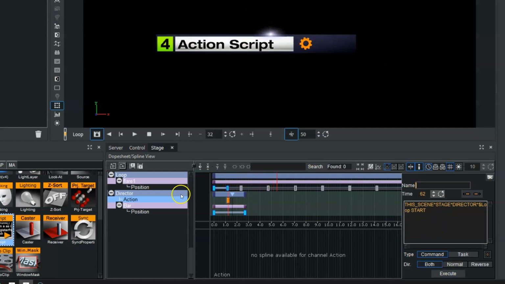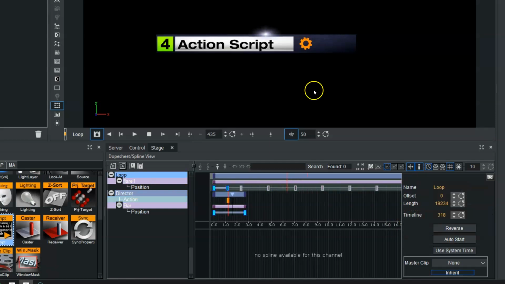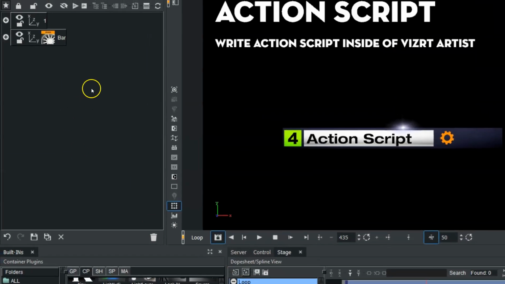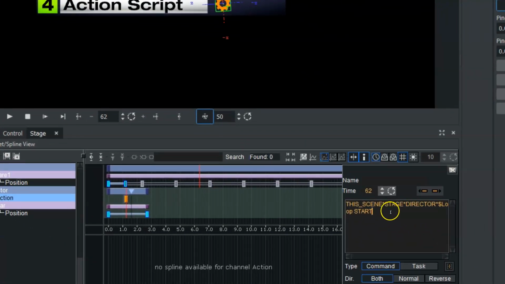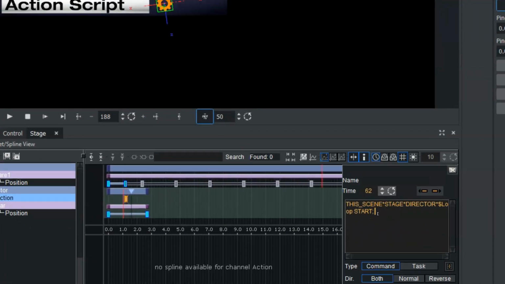If we wanted to add 2 commands within the same keyframe, we can do that as well. We also have within this bar a function. So if I reveal the group here, we have our cogwheel, that's part of our design, and we have an auto rotate on here. And we want to make sure that this starts to auto rotate once it hits that keyframe. So we can come in this keyframe here and separate it by a colon, and again, we're going to start the action by typing in this scene.